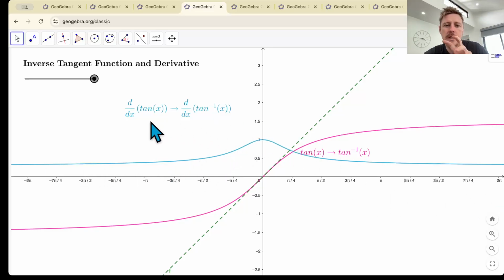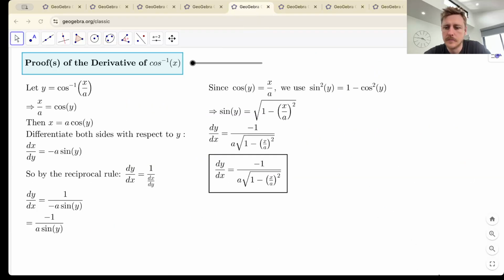Okay, we're going to talk in more detail about what these sort of blue functions actually are. So let's look at that. We're going to look at an example for cosine. So it might be worth getting a pen and paper out here just to work through this derivative proof. But the way we're going to do it is by using the inverse function idea, where you take the inverse derivative. So let me explain.